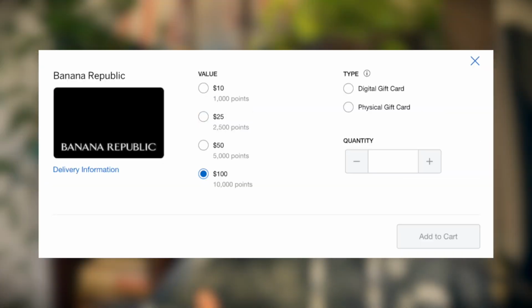And not all gift cards are created equal. As we can see, these options generally range from 0.5 cents at the worst all the way to 1 cent per point at the best. It just depends on the brand and if there are any promos going on at the moment. For example, clicking around, I found this Banana Republic gift card is valued at a simple 10,000 points for $100, which comes to a decent value of 1 cent per point. And there are quite a few at this value, actually. So including brands I found Restoration Hardware, Tiffany, Williams-Sonoma, and others might be a really good choice for you.